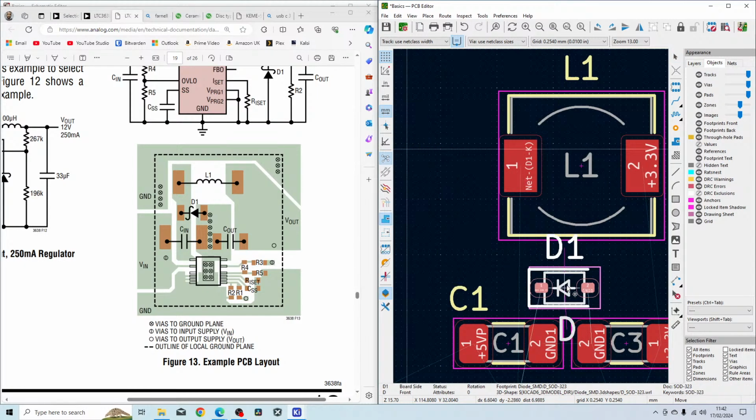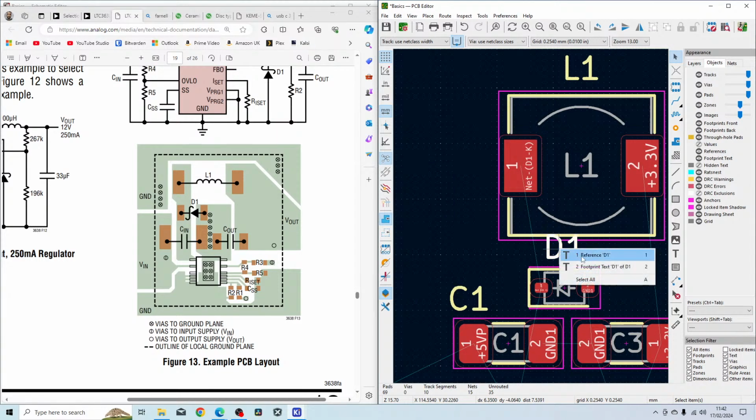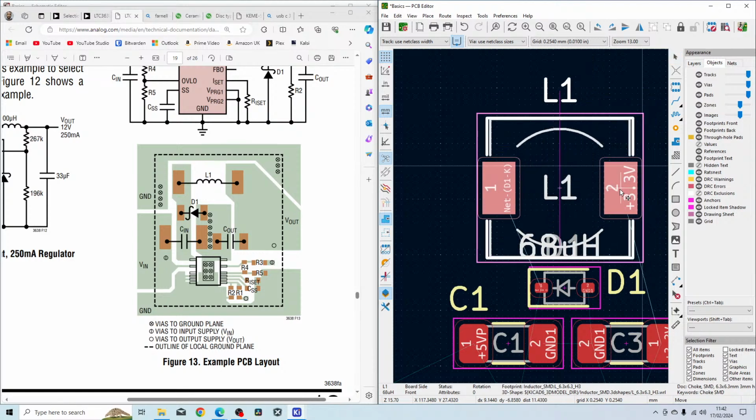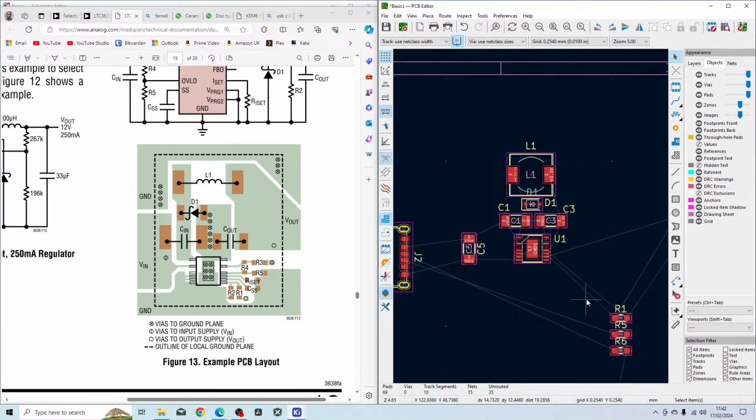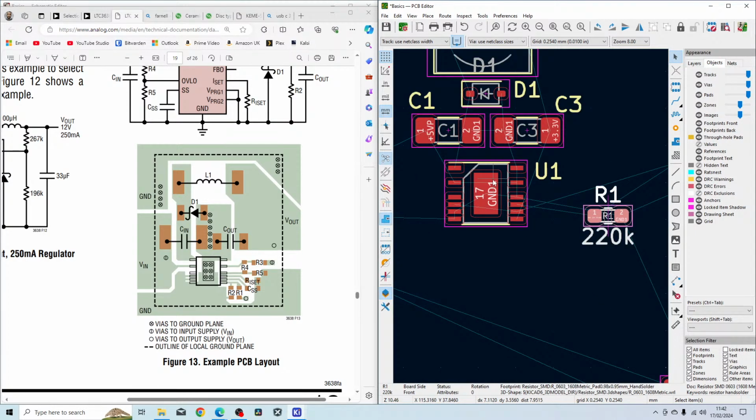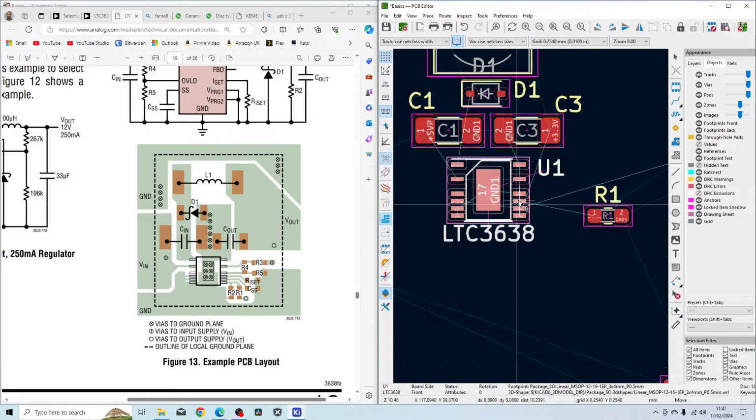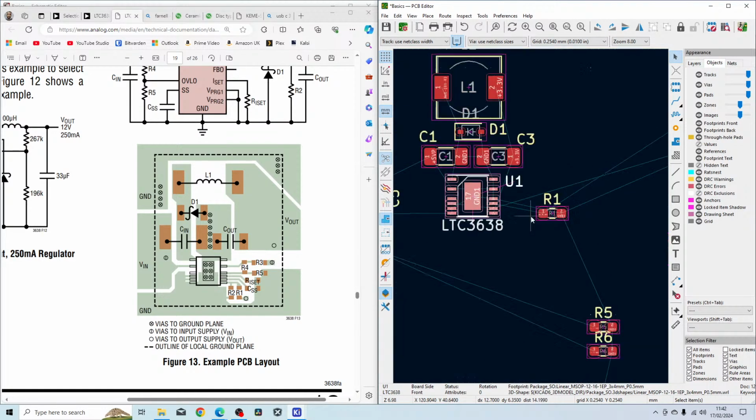So all I want to do is basically copy what's being shown to me, and as a beginner, that's probably the best thing you want to do. And then when you're trying to optimize designs, and as you understand the designs a lot more, you can start tinkering with what we're doing right now.